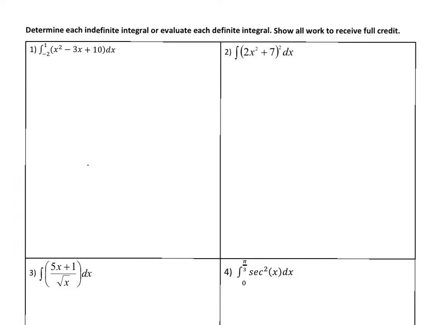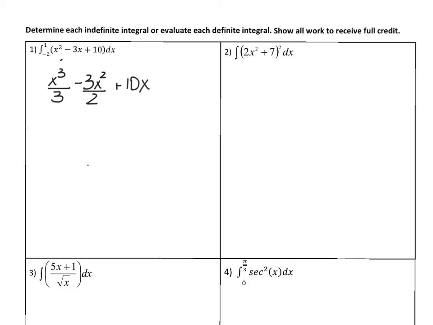Okay, so first, to recall integration, we have to add one number to the exponent and then divide by that number. So in this first problem, we are going to take the antiderivative of x squared by just adding 1 to the exponent, which would make it 3, and divide by that number. Same thing for the second part. We have negative 3x. The power was originally a 1, so we're going to change it to a 2 by adding 1 and dividing by that power. And then for the constant 10, we're just going to add an x.